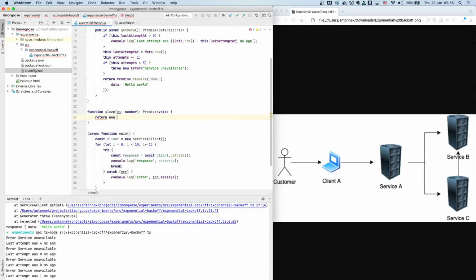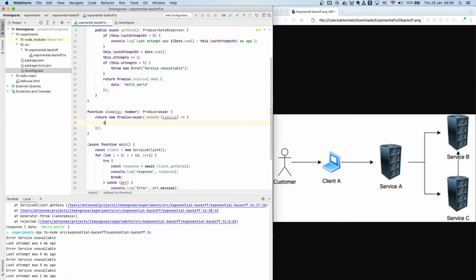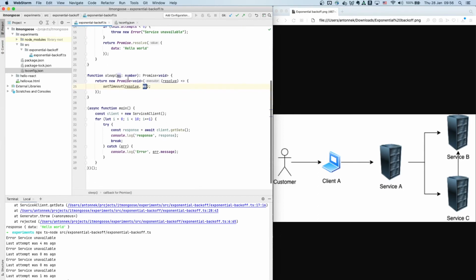And in this case, we would need to actually instantiate a promise, and then we have a resolve, and we would only resolve this promise after the certain time passes, right? So I send this requested time of sleep to the setTimeout second argument. So in this case, JavaScript engine would wait for roughly this amount of time. It's never precise, and it will call the resolve.